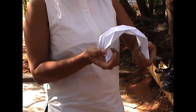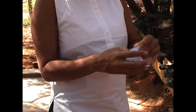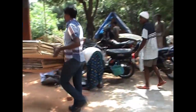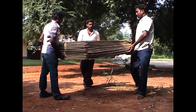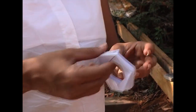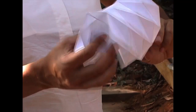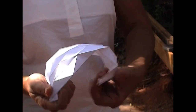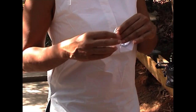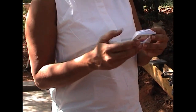We are trying to make the formwork out of paper so that we are going to use recycled carton. The image I have is you go with a thing like this which you can carry. It's a cardboard folded structure. You carry it, then you have another set of the same folded structure which is nothing but chicken mesh. So you go to the site, put all this in the truck, you go there, you open it, and you rest the paper structure. On it you apply the mesh, and then you plaster it. And we don't know, all of this may not work. At least if we find out that it doesn't work, we know what to do next. So we are going to find this out very soon.